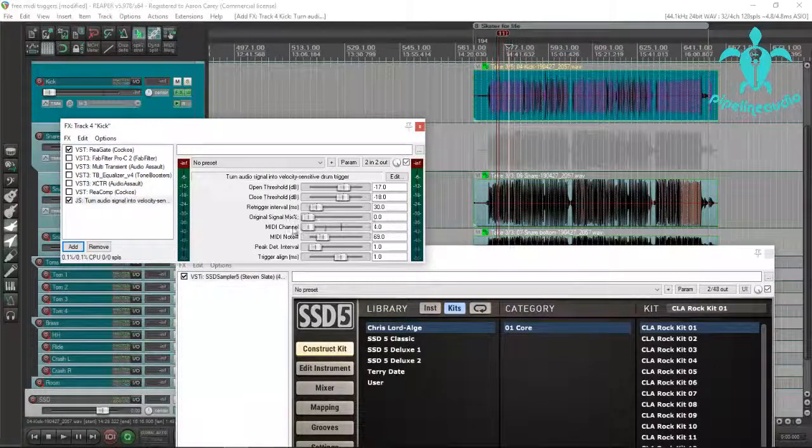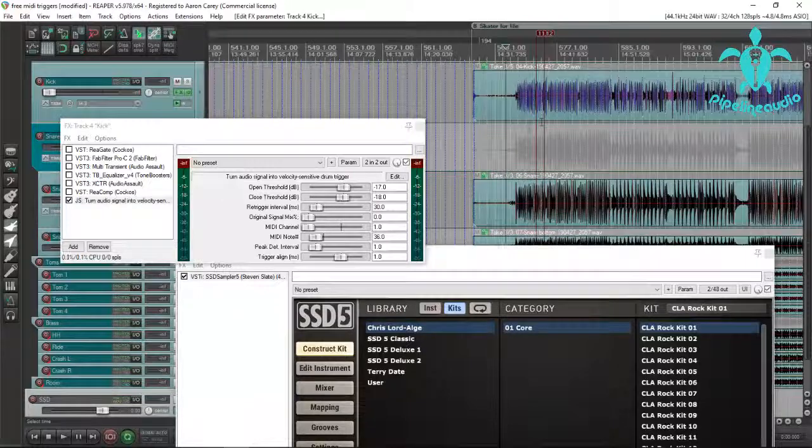So let me, I wish you could just do Omni, but let me see what happens. I'm going to change this to 36. I'm going to turn off Regate. Now the trouble with this is we don't have that much metering, right? I mean the Slate Trigger has that beautiful visual. It shows you all the drum waveforms and everything. It's real easy to dial in. This not so much, but let's see what happens.